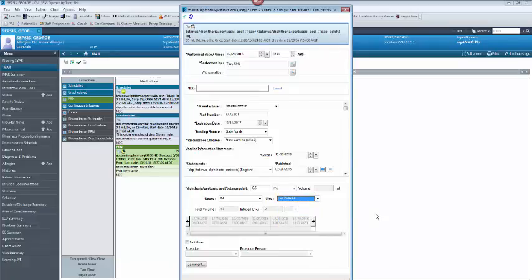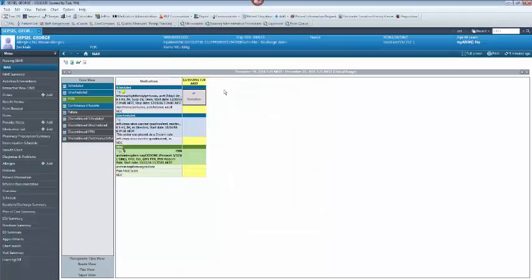When you have completed all the required fields, select the green check mark at the upper left of the pop-up. It will now show as complete. You will find your documentation under Previous Immunization in the Immunization Schedule tab.